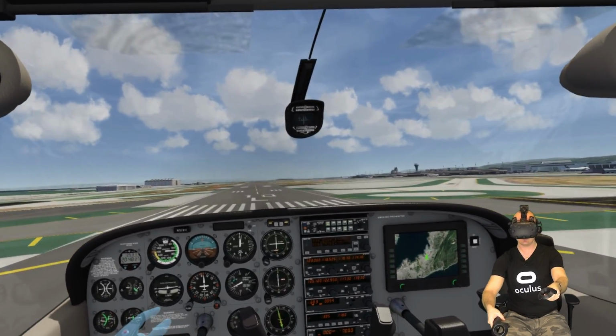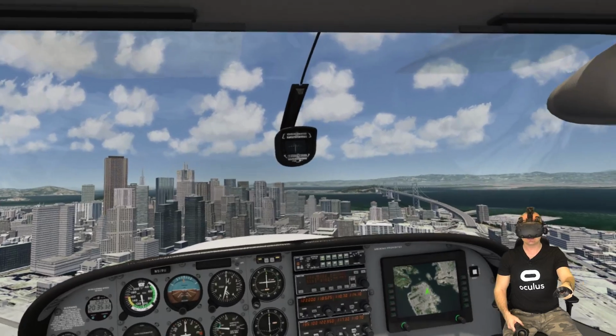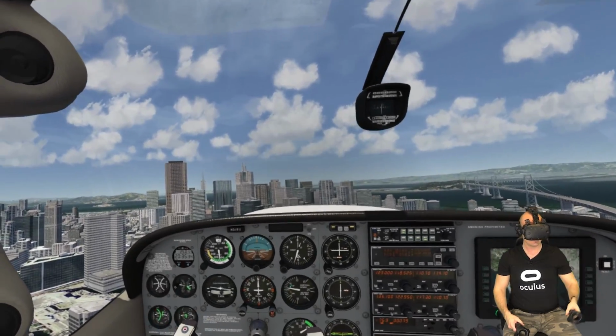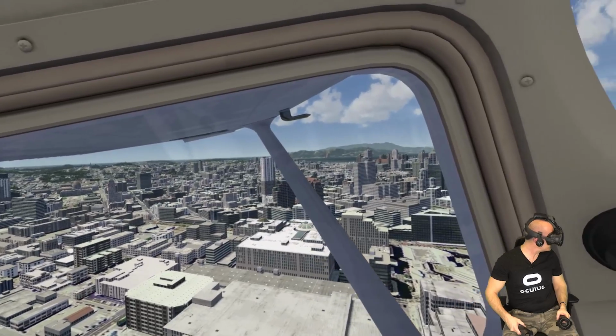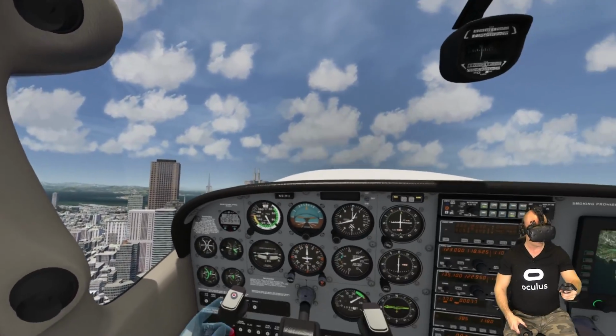I would like to see some kind of teleportation method just like X-Plane 11 has. You can teleport out of the plane, you can walk around the plane and take a look at it. You can jump into the front seat, to the back seat, especially in those big airliners. You can actually go inside of them in X-Plane 11 and just walk through all the passenger seats. It's quite a crazy feeling to do that in virtual reality, but I think it's not possible at this stage, at least with Aerofly FS2, and that is what is missing so far. But apart from that, I'm really impressed.